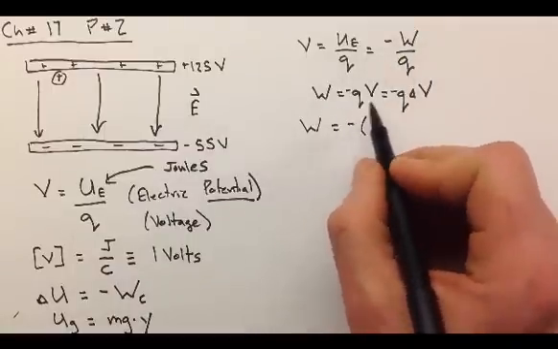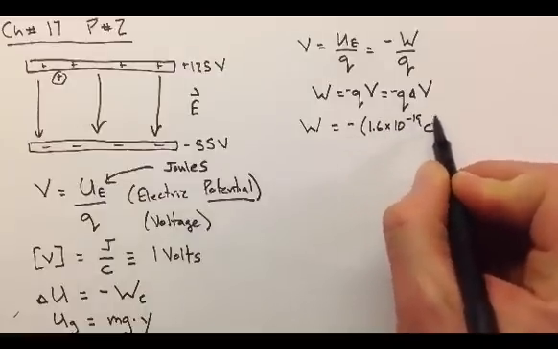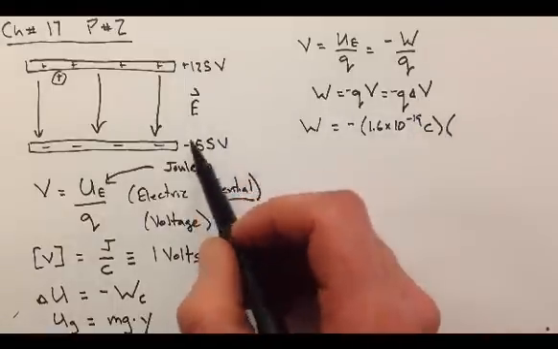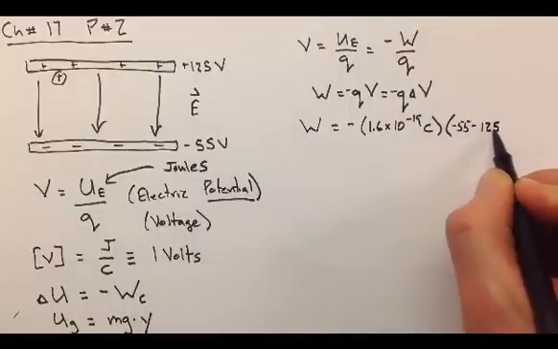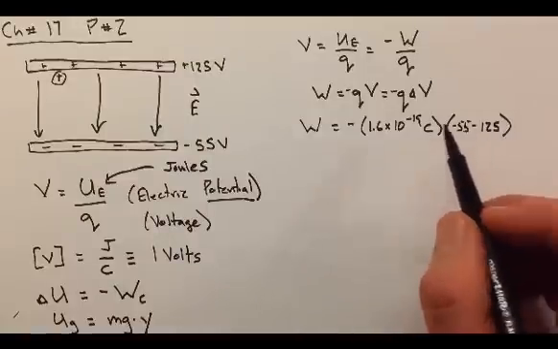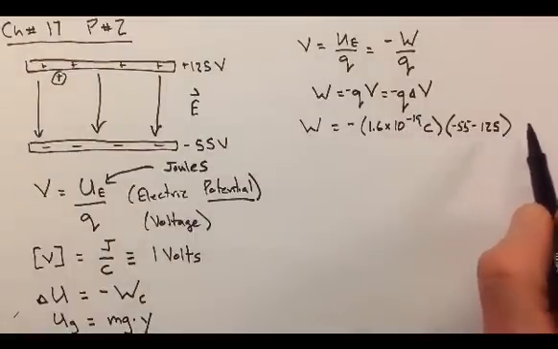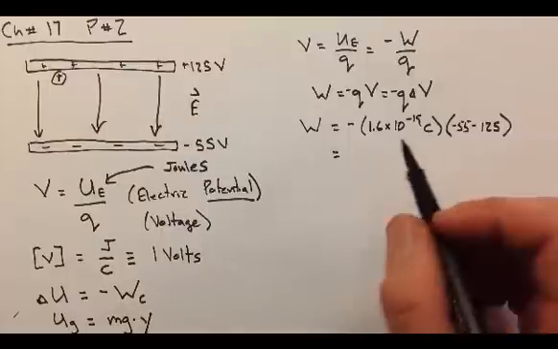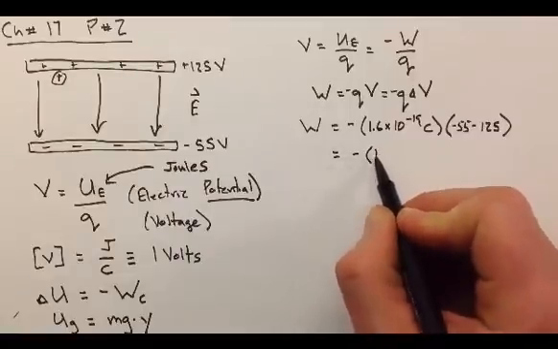The work done would be the charge on a proton, 1.6 times 10 to the minus 19th coulombs, times the change in voltage. Change in voltage means the final voltage minus the initial voltage. Now, let's double check our units here. Charge is in coulombs, voltage is joules per coulomb. So we should get this to come out to be joules, which is what work is measured in. So that's good.